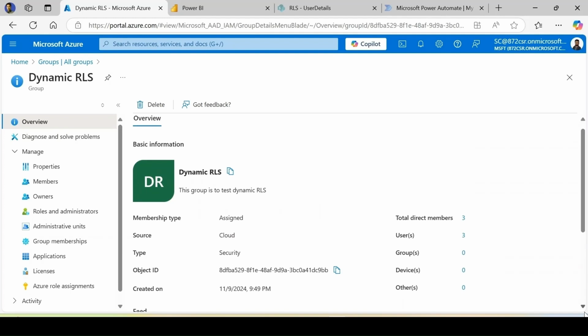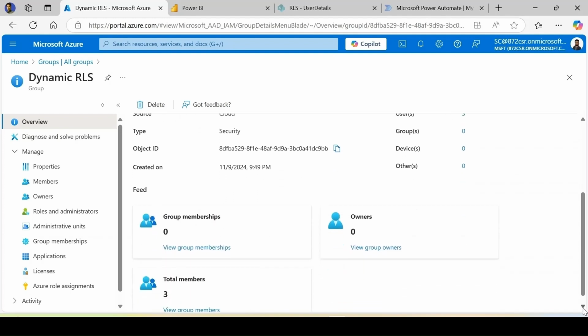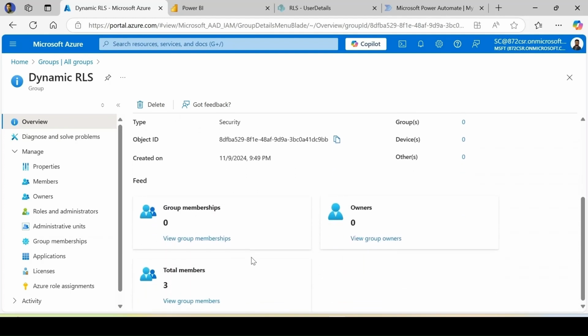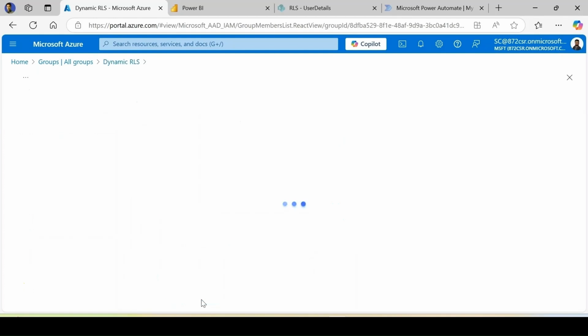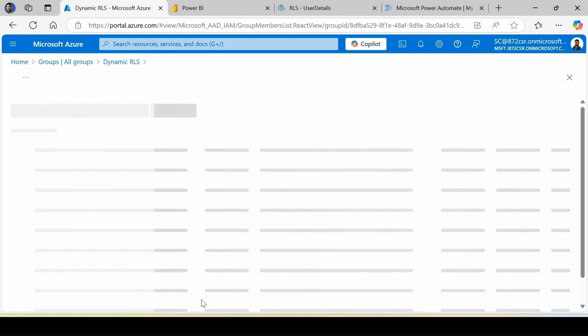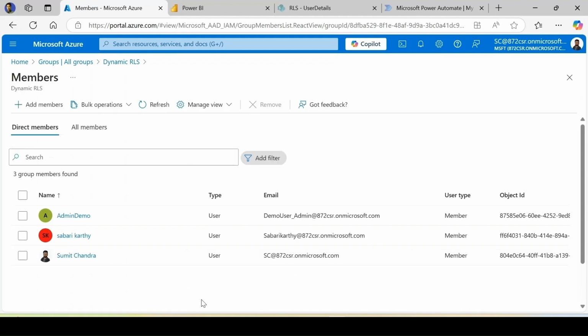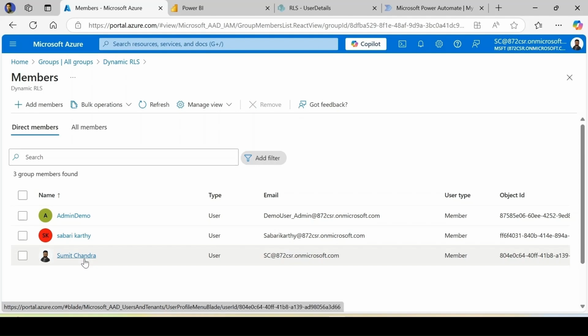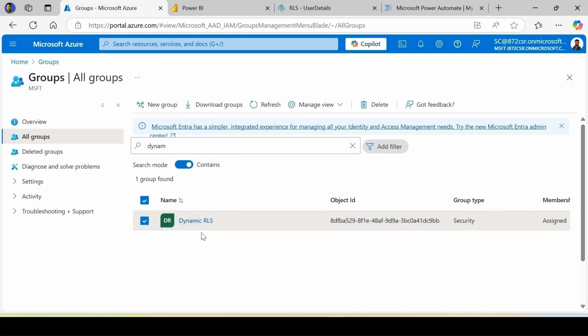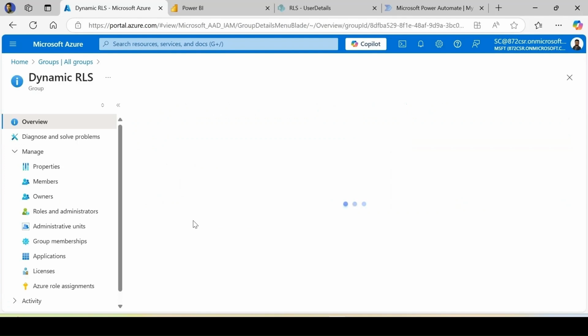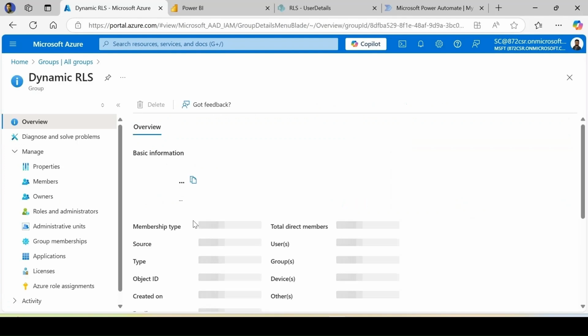If we want to see the members, we need to click on total members, and under total members we have view group members. If you click on view group members, you will get the member details. So now we have these three members in this particular group. Let me go back, and come to the dynamic group.